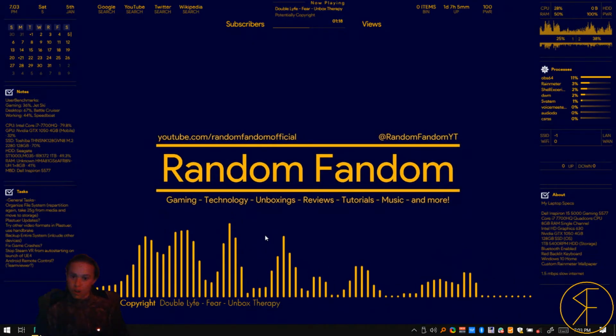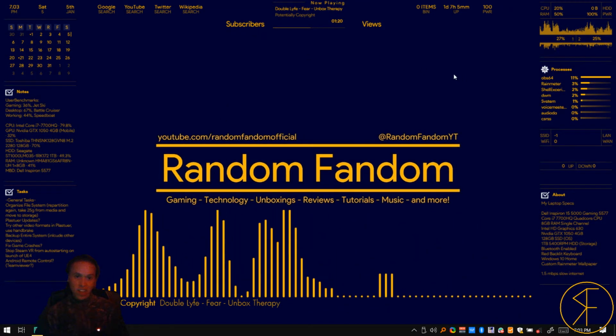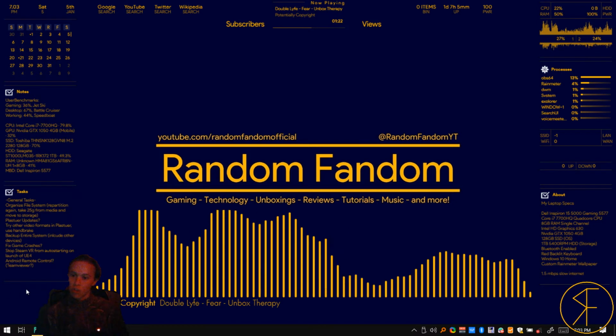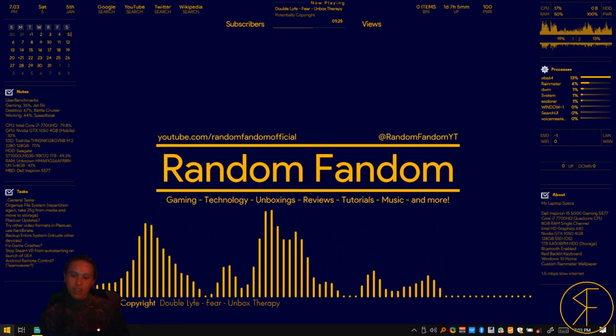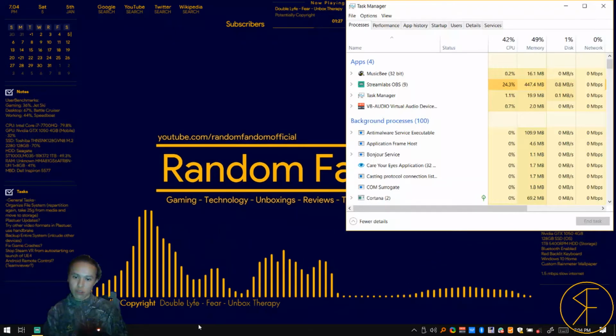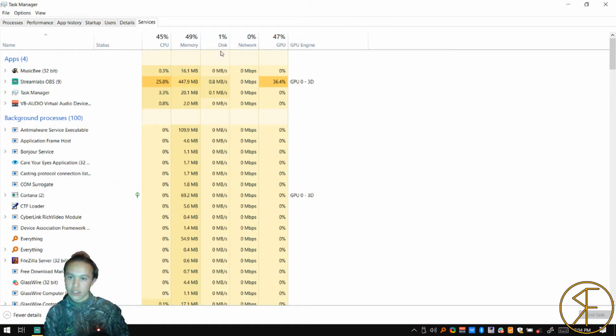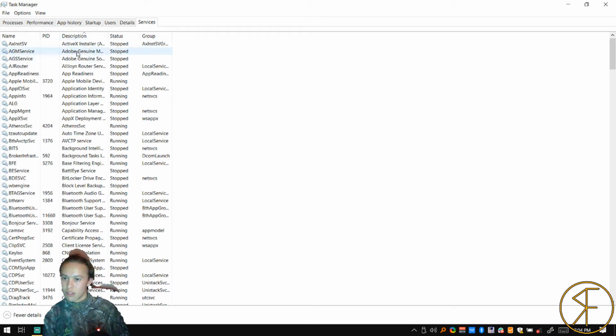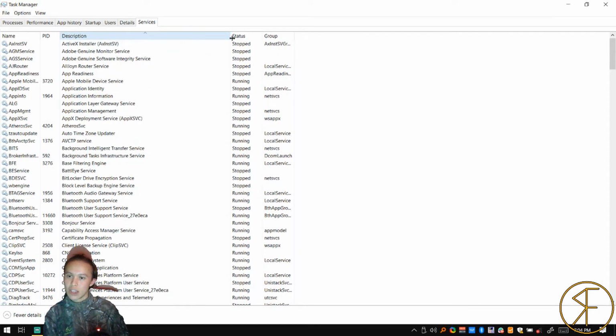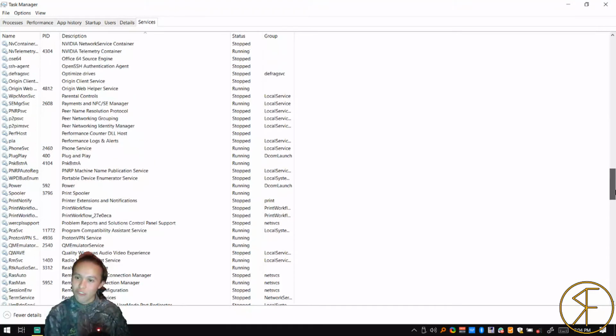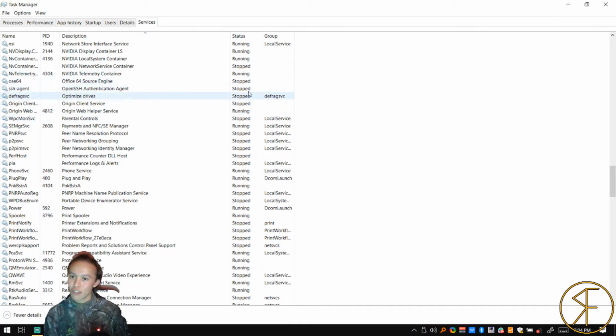In fact, since it's free and open source, you don't have to worry about telemetry being collected on you like what Adobe might do. With Adobe, you have background programs that also have to run. So if we go here to my services, we can see that even with Adobe not being installed, we have some Adobe services here that were left over from uninstalling. What about Olive? Is there anything for Olive? No, we don't have any Olive processes installed.